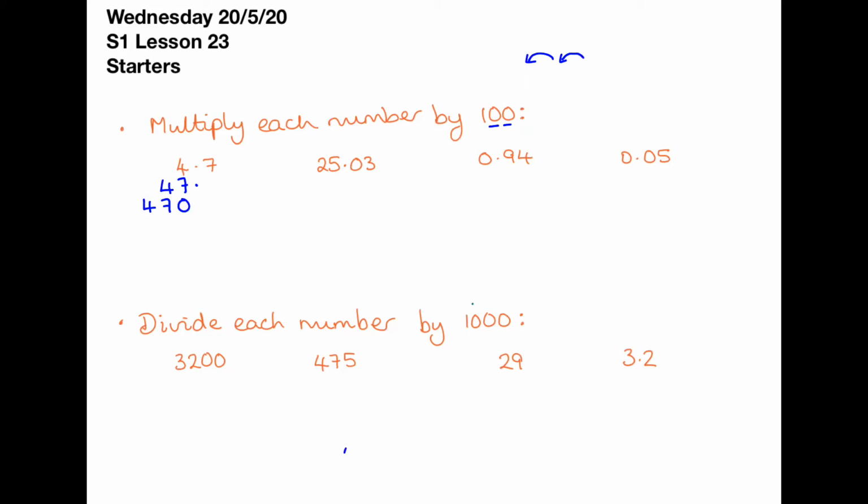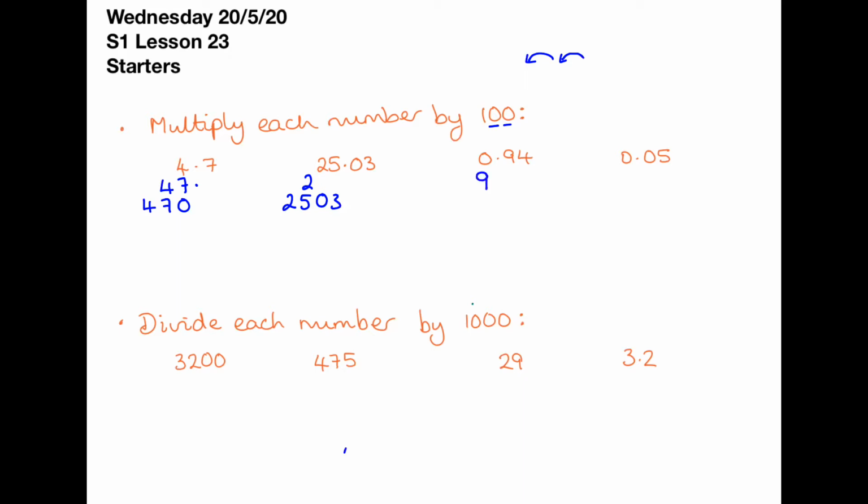Okay, the next one. Moving 1 place, the 2 would go here. Moving 2 places, the 2 would go there. And then the other digits have to follow it. 2, 5, 0, 3. And the decimal point would be here, but we don't need it because we've ended up with a whole number. So 2,503. And you see what I did that time was I only looked at where the first digit was going. I didn't bother writing all the rest of them in here, because of course your digits stay the same and in the same order.